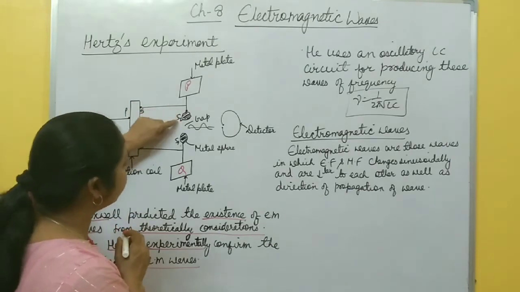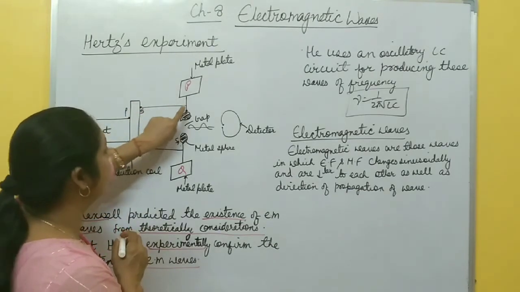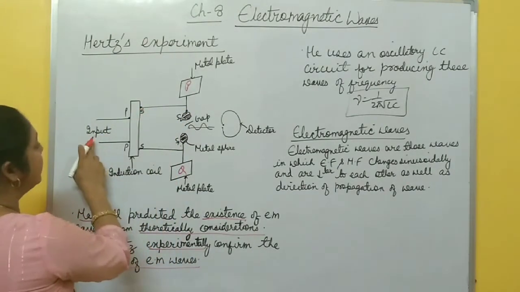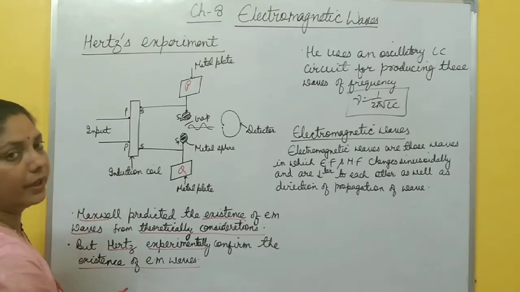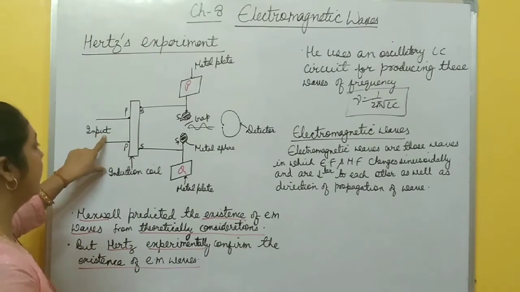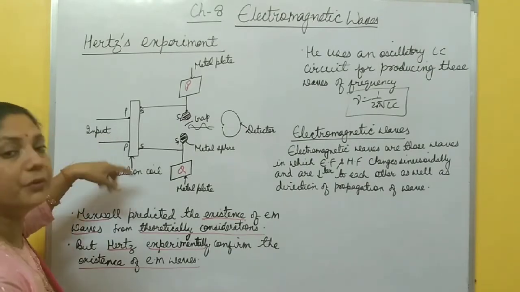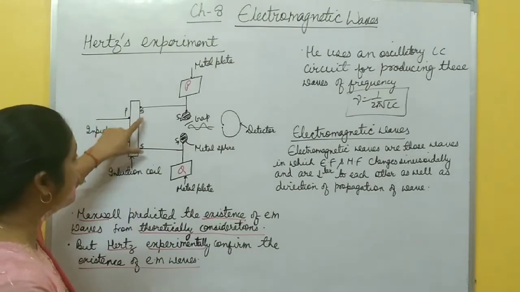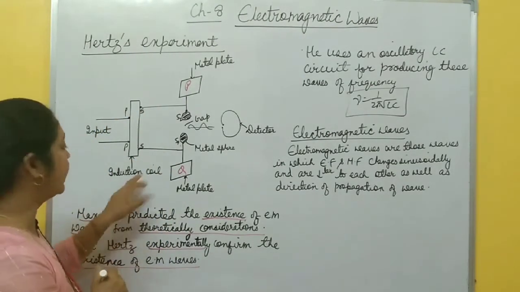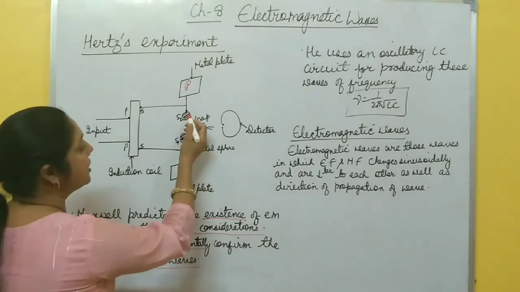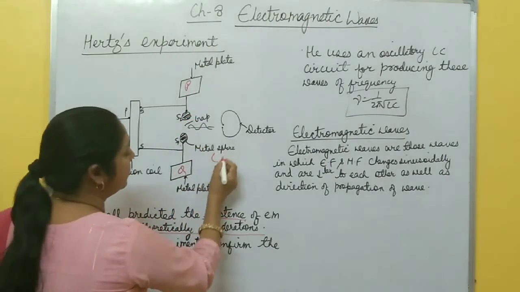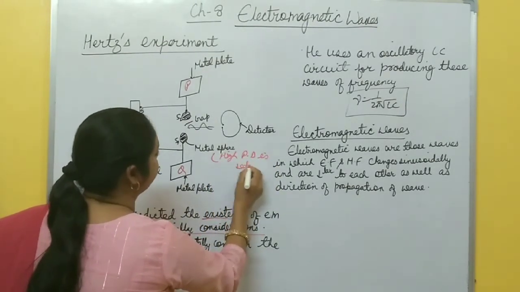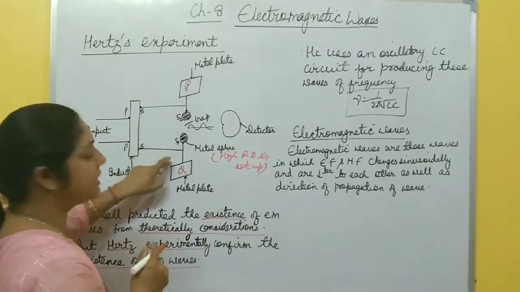One end of the thick wire is connected to two metal spheres S1 and S2, and the other end of the thick wire is connected to the secondary of this induction coil, and input is applied to the primary of this induction coil. Now, every time the current at the input side changes, due to mutual induction, which you studied in chapter 6 electromagnetic induction, EMF is induced across the secondary of this induction coil, right? And hence a high potential difference is set up across these metal spheres, and in this way these metal plates get charged.